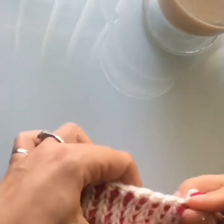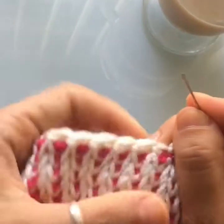Let me go grab my yarn. So here's my tapestry needle. Let me thread some yarn through this, and we will get started here with the stitching.